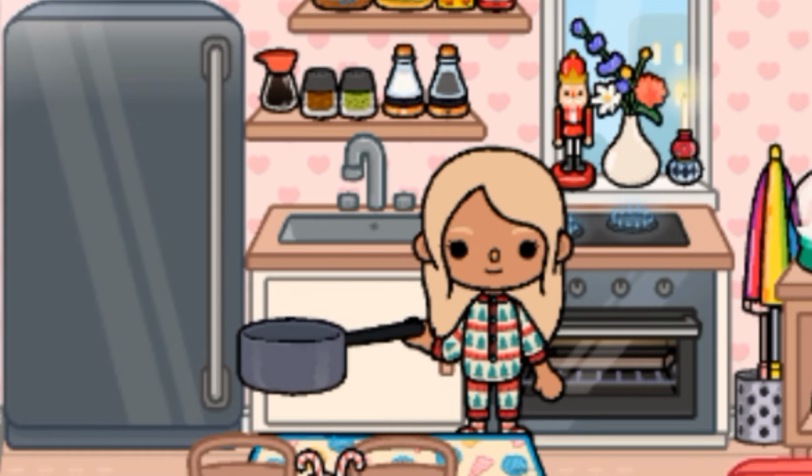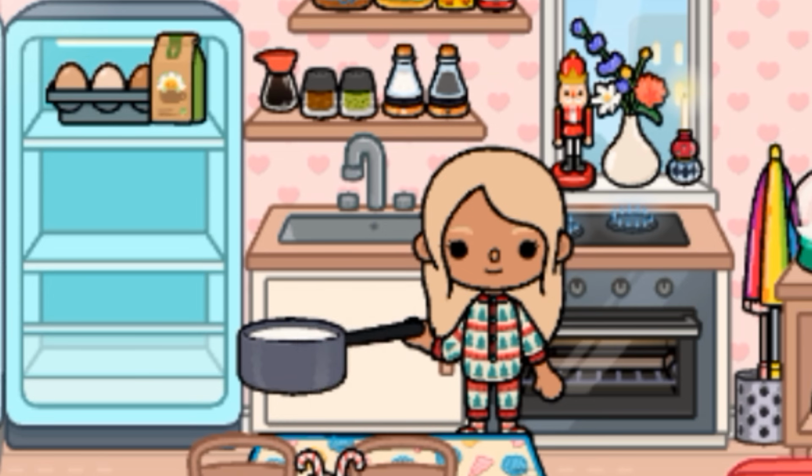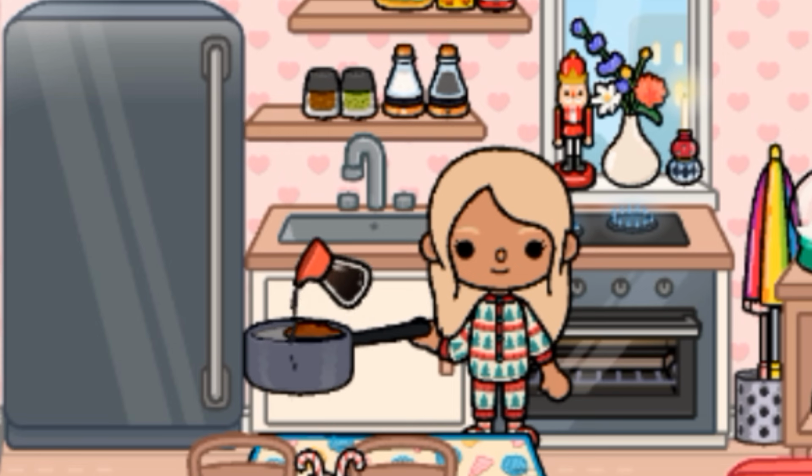And now let's go ahead and make the hot chocolate. So first you need some milk for it. And then you're gonna get some chocolate, so you know, hot chocolate, we should add chocolate. And then I'm gonna add some hot chocolate powder. You can also find these in convenience stores and stuff. Okay, that's probably it. And I'm also gonna be adding some syrup.